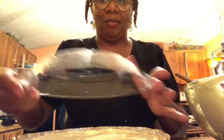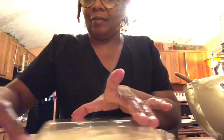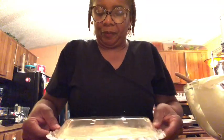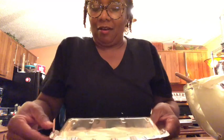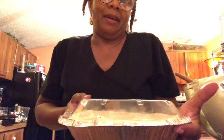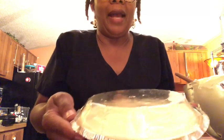We're gonna top it down with the lid. Seal it down. And it's ready for the fridge, y'all. There you go. No bake lemon cheesecake going into the refrigerator overnight, and we're gonna cut this in the morning.